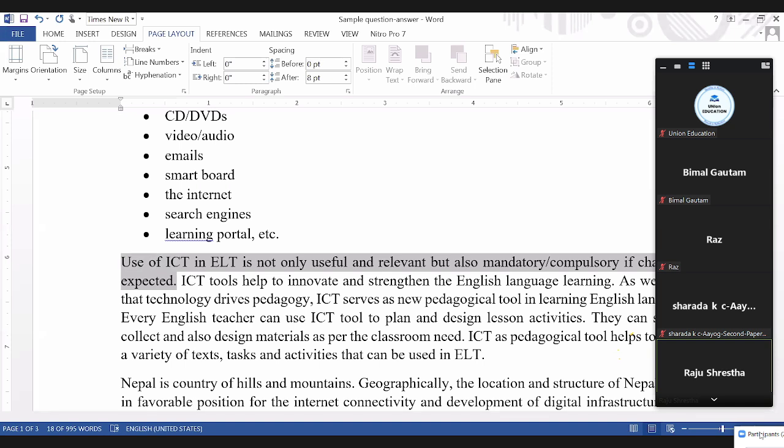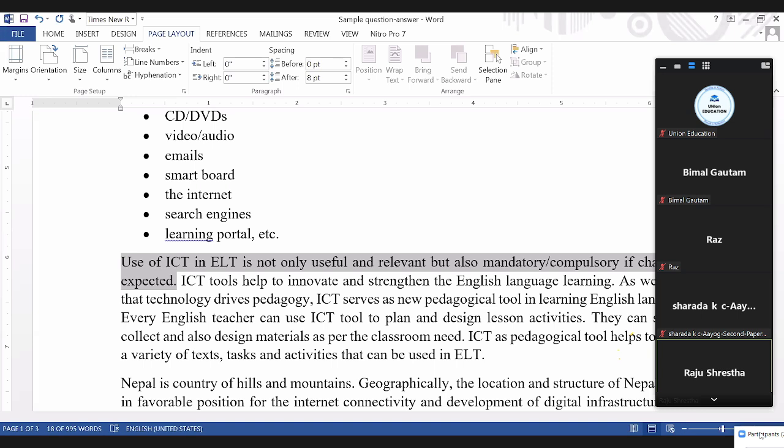It is necessary, relevant, useful, not only that, it is mandatory. Now, without using ICT, or without integrating or embedding ICT tools in the English language teaching and learning process or class, we cannot add value, we cannot create new value in the teaching and learning process, we cannot transform, we cannot bring change.